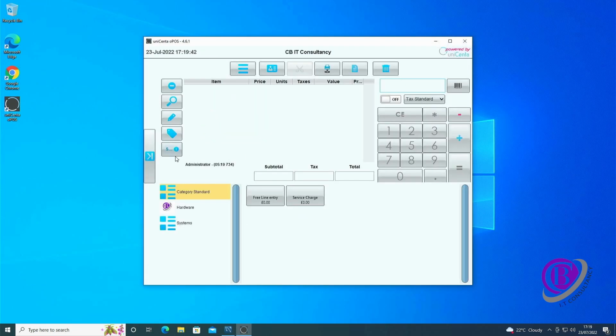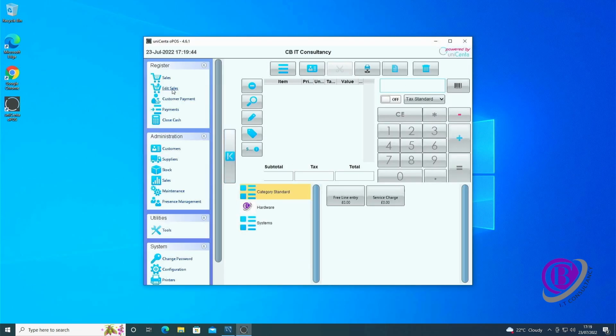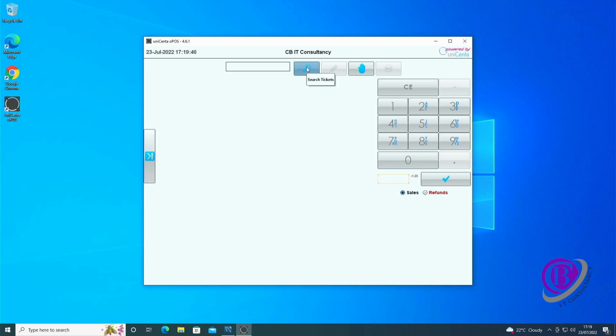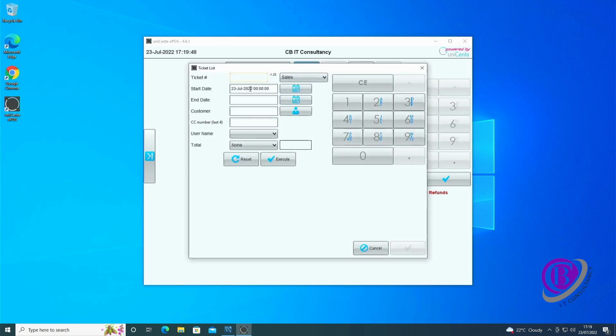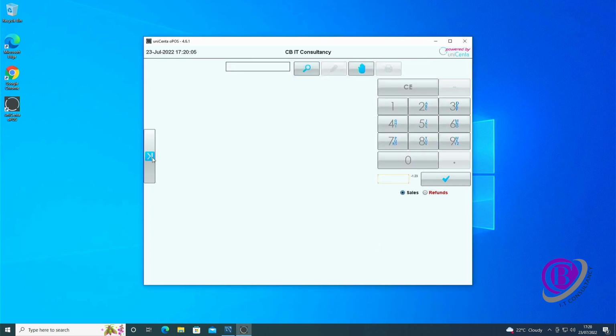I'm going to sign back in. I'm going to go to the edit sales where we were before. I'm going to search on exactly the same criteria as what we searched before. No tickets found. So it's gone through and it's cleared out all of your old testing things on that.